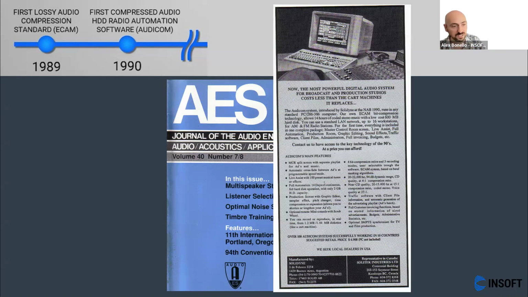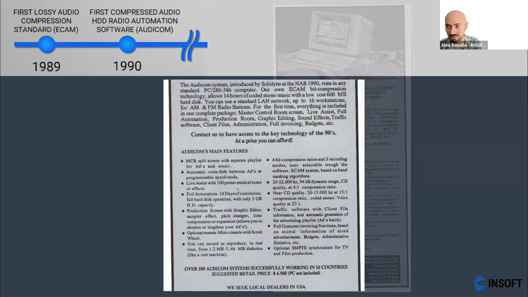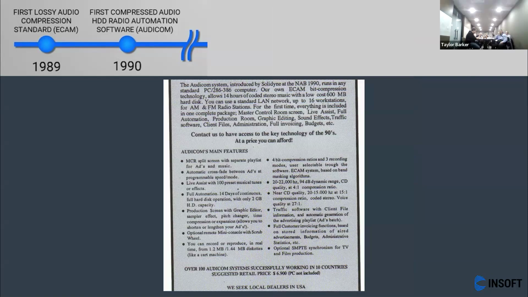And because of that advertising, Fraunhofer was not able to file a patent for this technology, because what we said in that advertising was that, hey, we have a product, its price is $6,900, and it records and it plays back, and it has CD quality, and it has 4:1 audio compression in CD quality, and it does 15:1 in standard quality, and we have dealers, and if a technology is out there in the market, you cannot patent it.